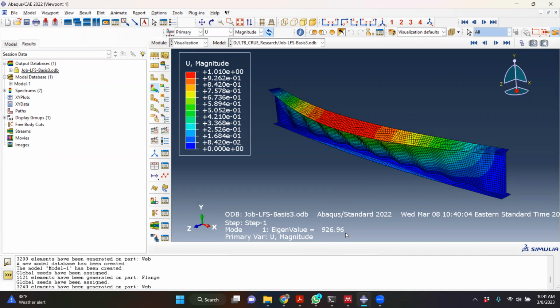So this is how you model an LFS plate, not as an explicit, but using the Python script. So I will add the Python script into the tutorial file so you can have that and you can begin to change the geometry to fit the studies that apply to your research questions. So that's it for this tutorial video today, and I will catch you in the next tutorial training video.